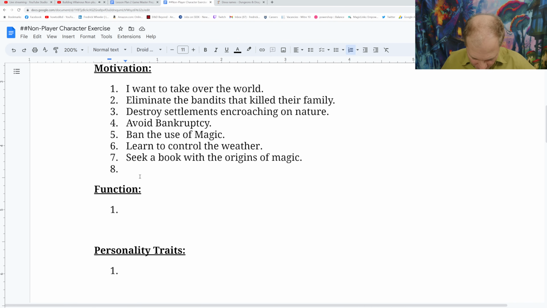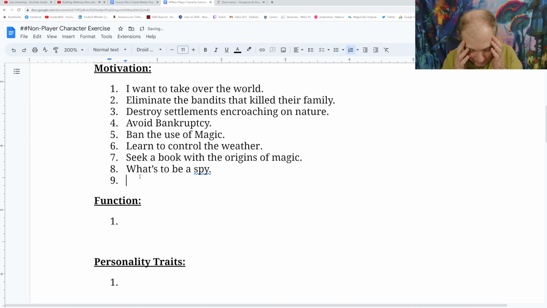High charisma beggar with no eyes, not seeking sight, but seeking useful. This is a spy. Here we go. So, Buried Axeblade wants to be a spy. I actually think that's not too bad. That's a pretty good idea. Wants to be a spy is not bad at all.